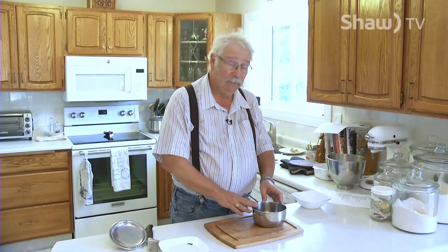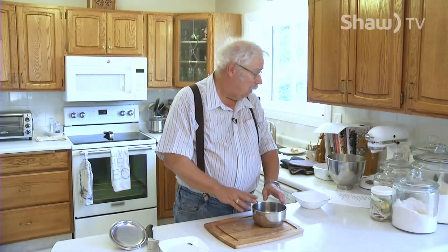The first thing you do when you make candied salmon is you brine it. So we have to make a brine. We're starting off with my brine, which is 3/4 of a cup or 175 milliliters of water and 125 milliliters or half a cup of brown sugar. Now that's for 1 pound of salmon. If you have 2 pounds, double it. If you have half a pound, which I do for this piece, cut it in half.